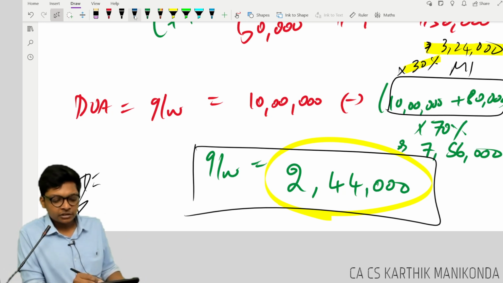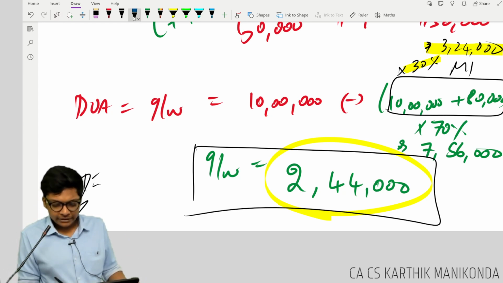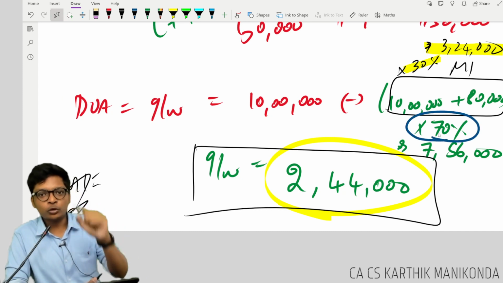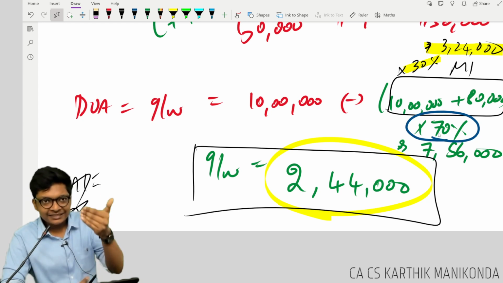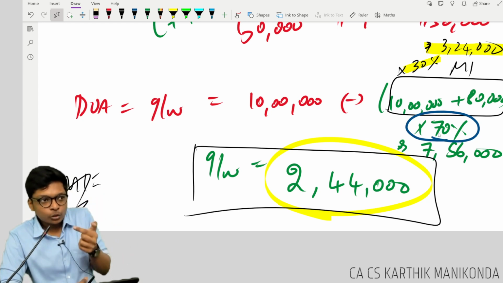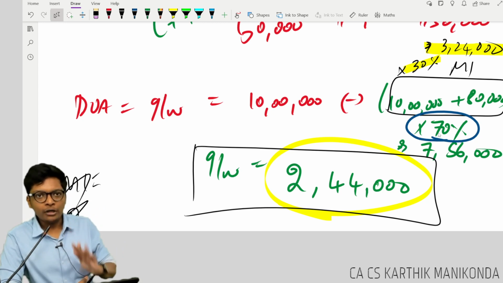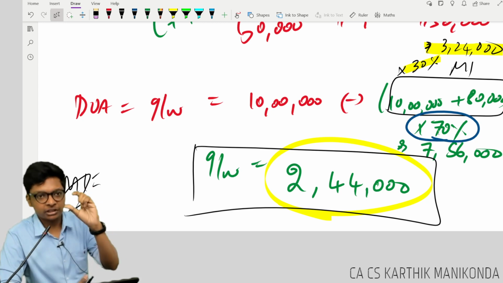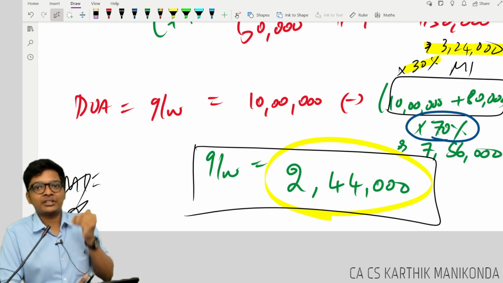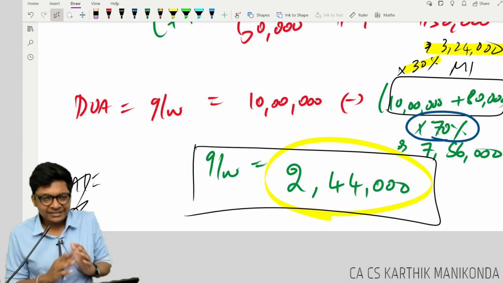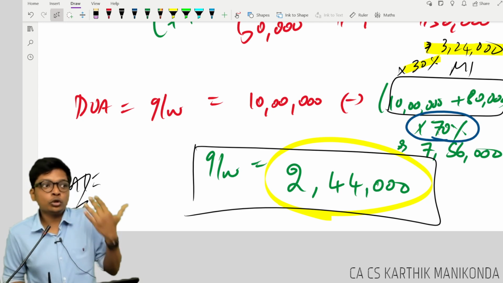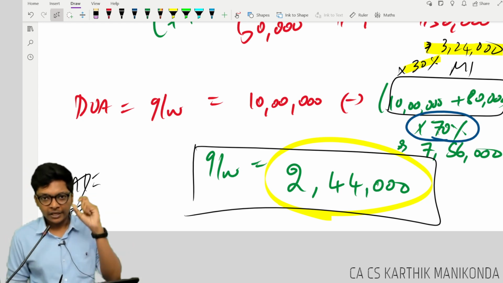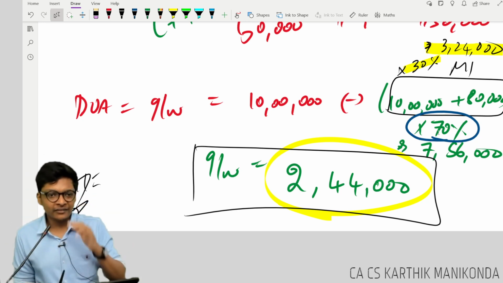For all 100 years, goodwill will remain the same, but there is an exception. When will goodwill change? In this question, the percentage of takeover is 70. If that 70 changes, goodwill will change. Because if 70 increases, again you are buying. If 70 decreases, you are selling. But fortunately, not in our syllabus. Goodwill will change if the percentage of control changes, which is part of your CA final. For the time being, if the percentage is the same, goodwill will be the same. I want you to know the logic. You should not just remember that goodwill will always remain the same. It changes if the percentage changes, but that's not in our syllabus.